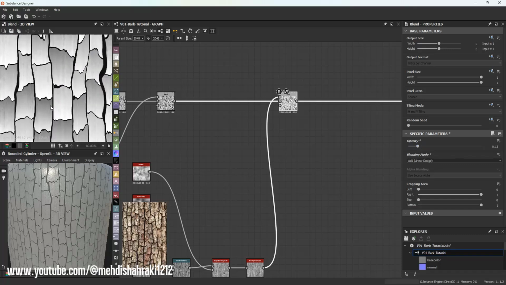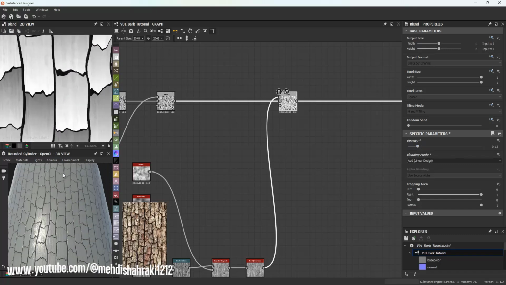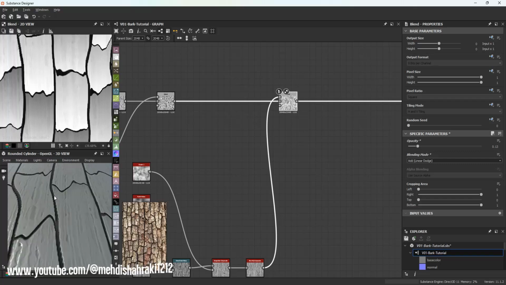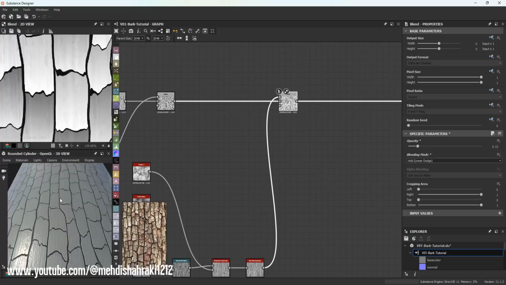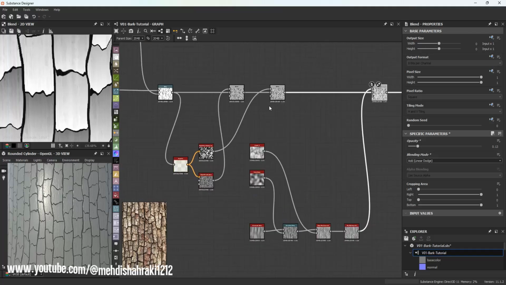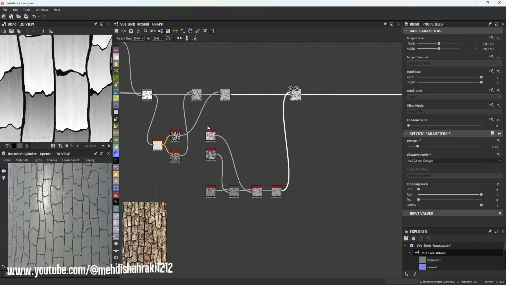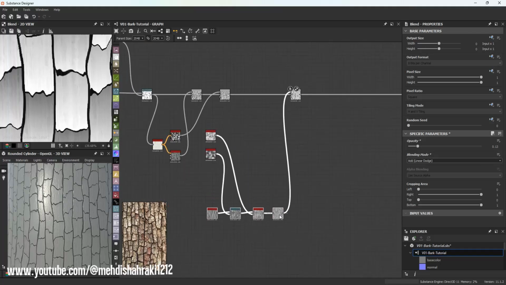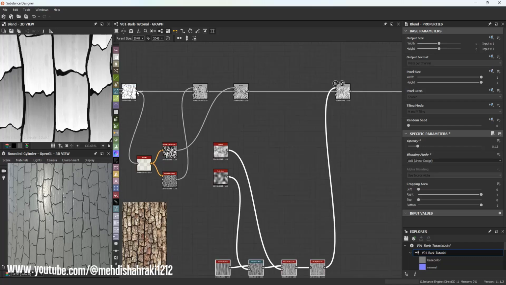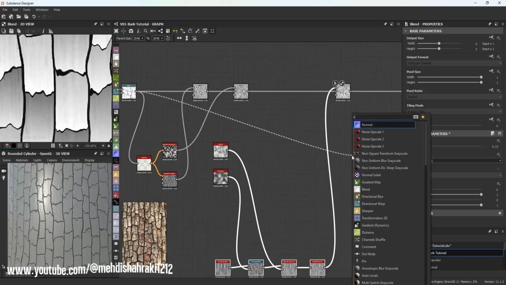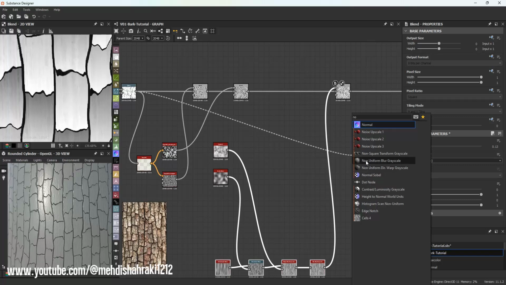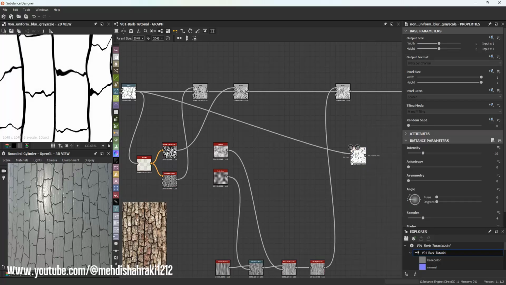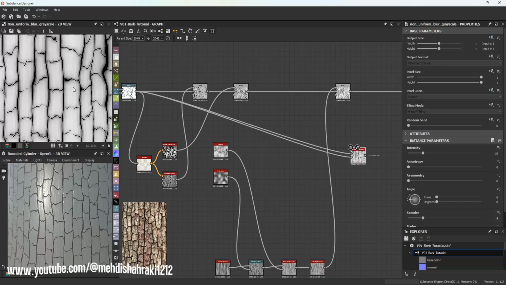Yes, it's good for now. Okay, let me make a non-uniform blur grayscale from this node here.